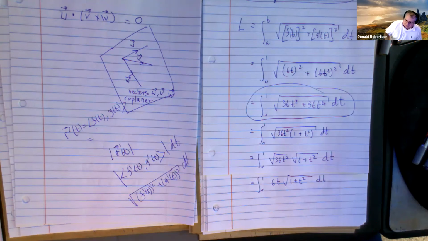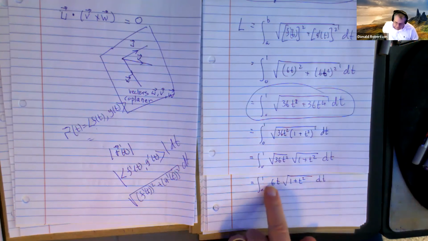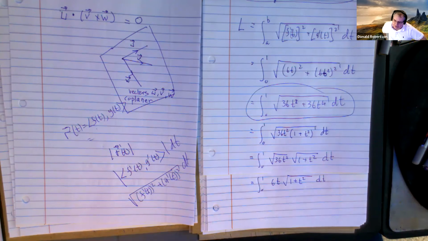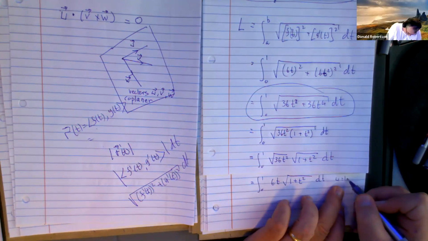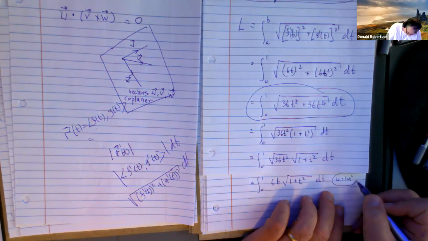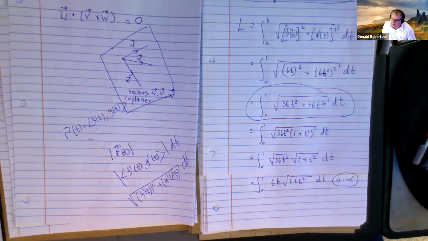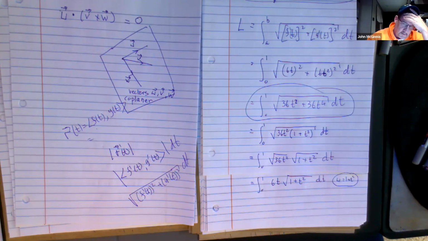Now you've got one more thing to do, and that is, how do you integrate this fella? Well, there's a process, isn't there? And what would it be? How would you integrate that? You don't need to know. Hopefully you remember the name. Even if you don't, you could tell me what to do. Substitution. It's a substitution. And the u sub would be 1 plus t squared. Do you want me to keep going, or do you know where that's going to go from there? Yeah, I'm good. That's awesome. Thank you.